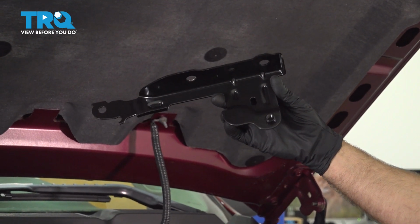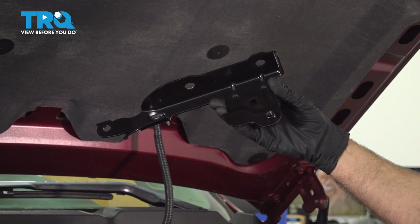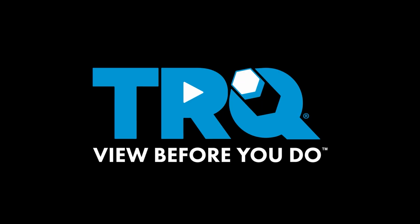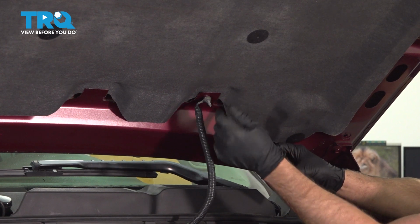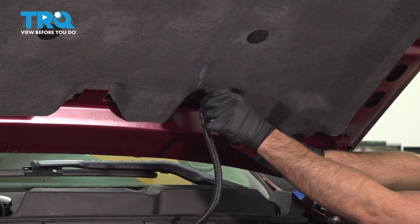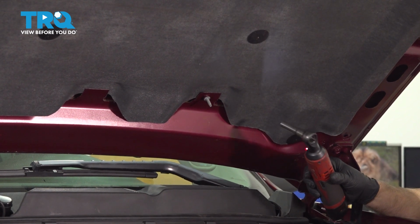In this video, I'm going to show you how to replace the hood hinge on this 2007 to 2013 Chevy Silverado. Let's get into it. You want to take this ground strap off using a 10mm socket. We'll take this nut off and just set that aside.